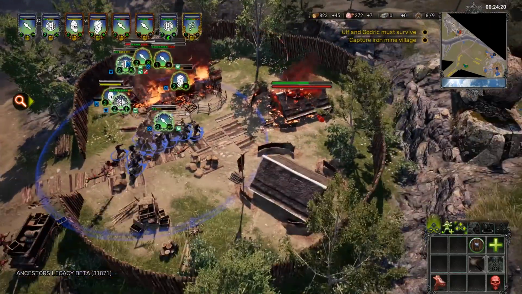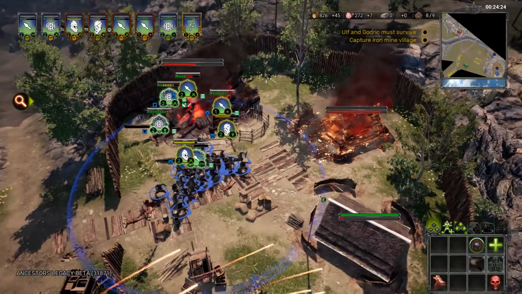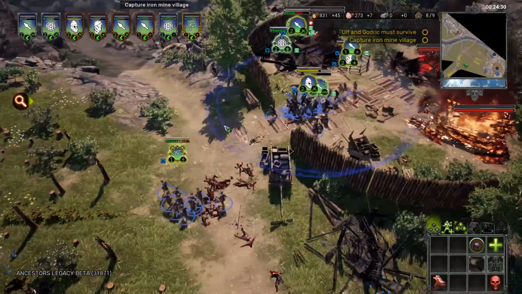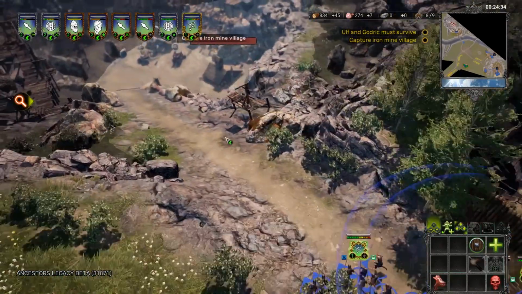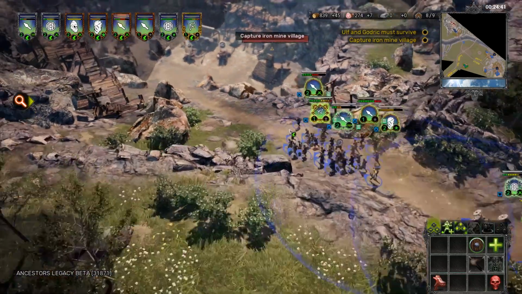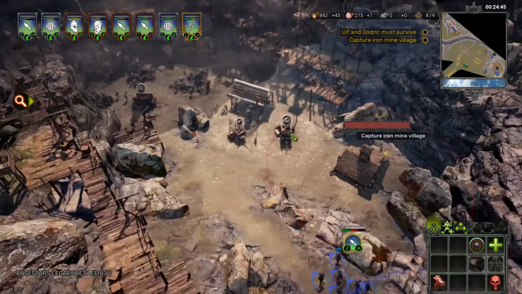I'm guessing we should destroy these, because these are like enemy production building type things. Maybe they're recruitment stuff, maybe they're something else, I don't know, but it's probably worth destroying them regardless. And it looks like there's nothing else here. I mean, look at this. This is so intricate and interesting.